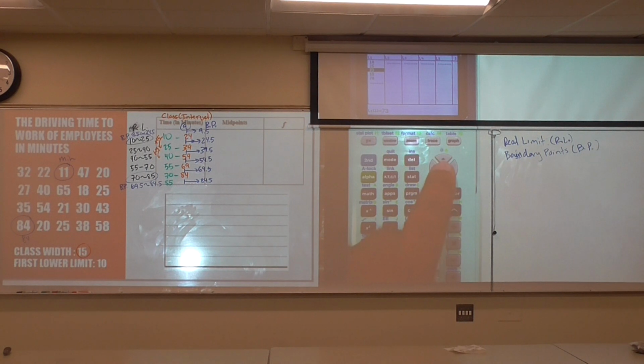But let's say, oh wait a second, 73 wasn't even supposed to be in the data in the first place. Or that 40 was supposed to be in the data in the first place. How can I delete it? Well, we have a delete button right here. So when we press delete, what happens? We delete that.